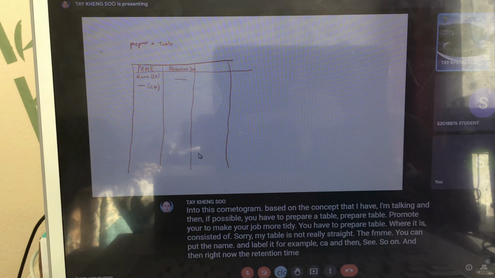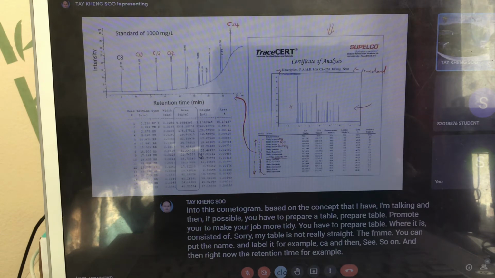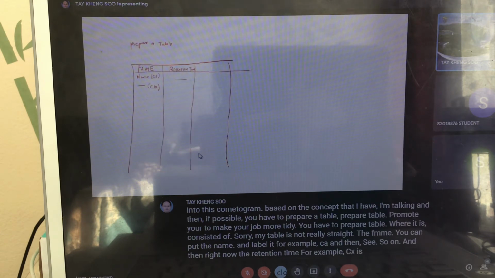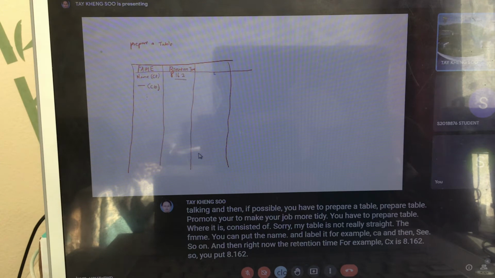For example, C8 is 8.162, so you put 8.162, and C10 is 10.670. Do it for the rest.